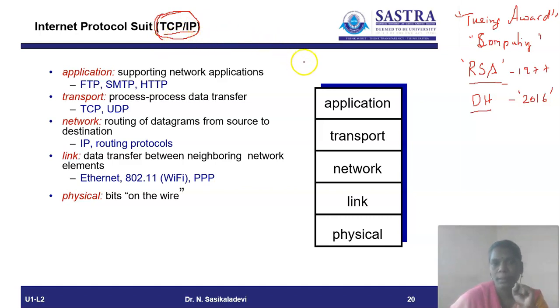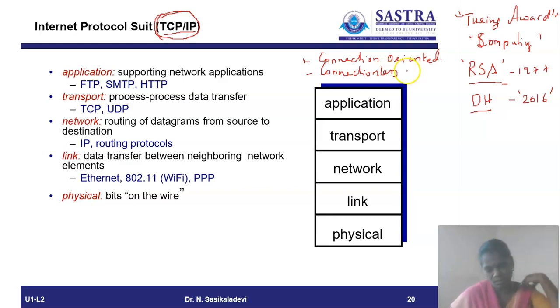The reason is that normally whenever we talk about networking, we have two different types of communication. I touch upon it so that you can understand the real meaning behind TCP and IP. One is known as connection oriented communication, and the other is connectionless communication. For connection oriented communication, the best example I can give is landline telephonic communication.